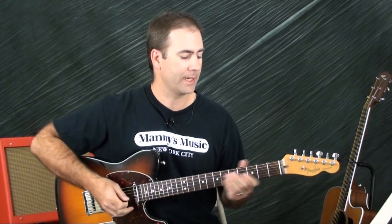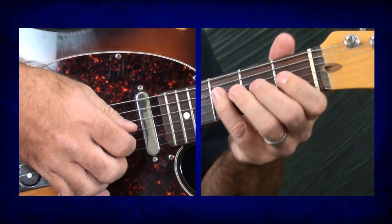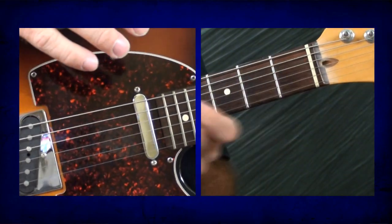Now that may seem fairly simple, but it is a little bit tricky to get it to come out just right. It's also a little bit harder to bend because you're on the third string and not the second or the first as we often do. Plus the lower you get down on the fretboard, it's slightly more difficult to bend because you're close to the nut. So it's a little bit of a challenge to get that up, but once you get it, I assure you it will be worth it.